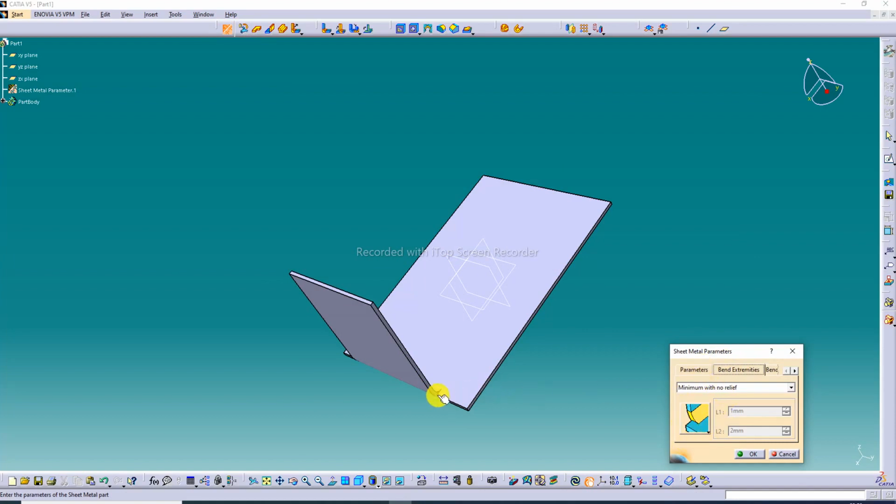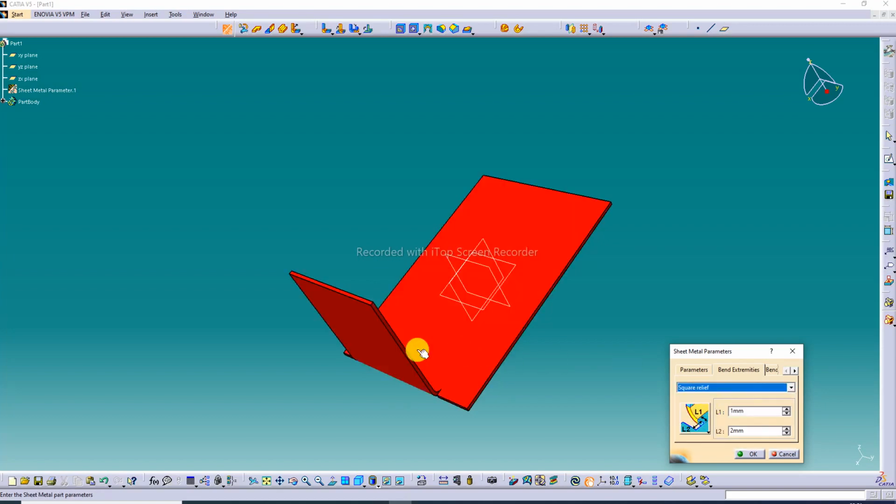This extremity is not showing here, but use minimum with no relief, or use a square relief. This is the correct square, and this length is length 1 and this length is length 2, and the relief is showing here. This is correct.